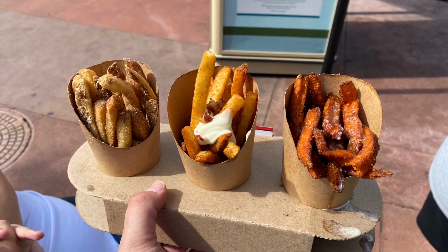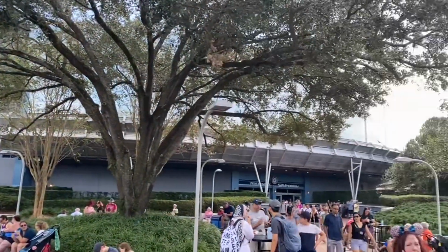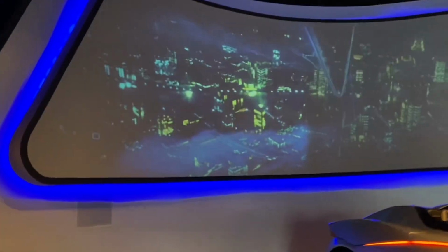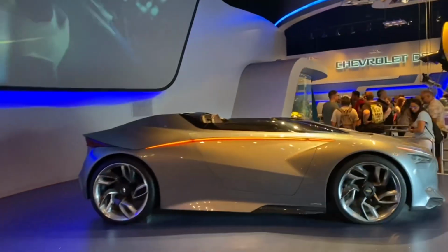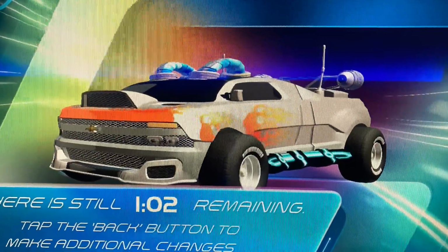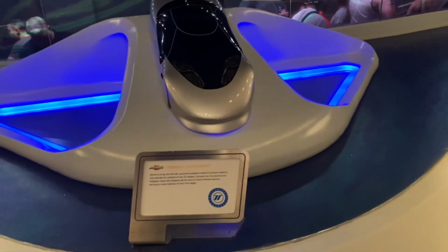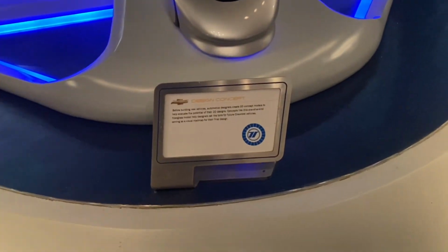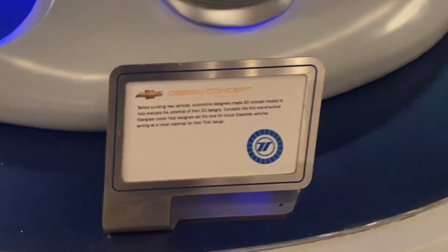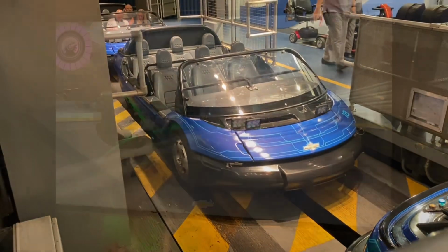After our snacking, it was time to hit the pedal to the metal on one of Epcot's original thrill rides, Test Track. While I prefer the original incarnation, this new one lets you design a sim car. I let my nephew choose. Then take it off to the sim track, culminating in that 65 mile an hour speed test outside. Test Track is always a thrill and one of the best rides Disney's ever created. I still prefer the original version with its industrial testing ground feel.